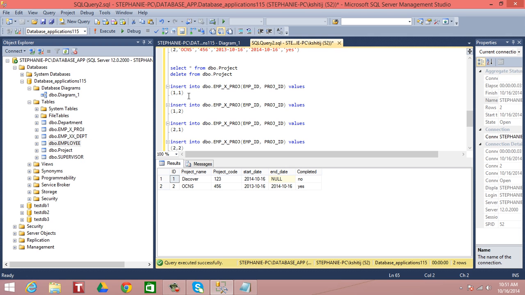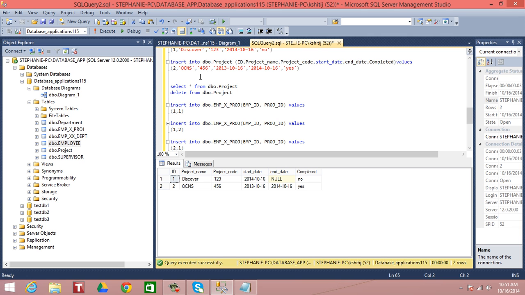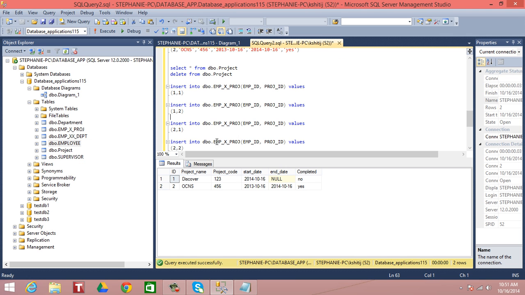Coley worked on project Discover, which is 1 here because of the project ID coming from the project table, and he also worked on OCNS. Laney also did the same. Laney worked on Discover, and Laney worked on OCNS.